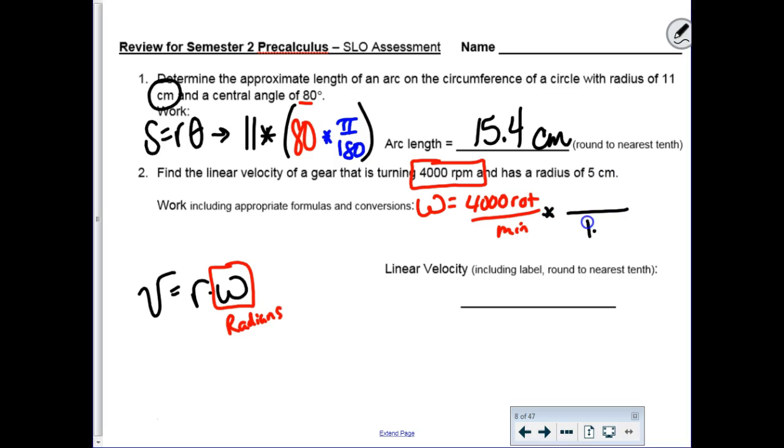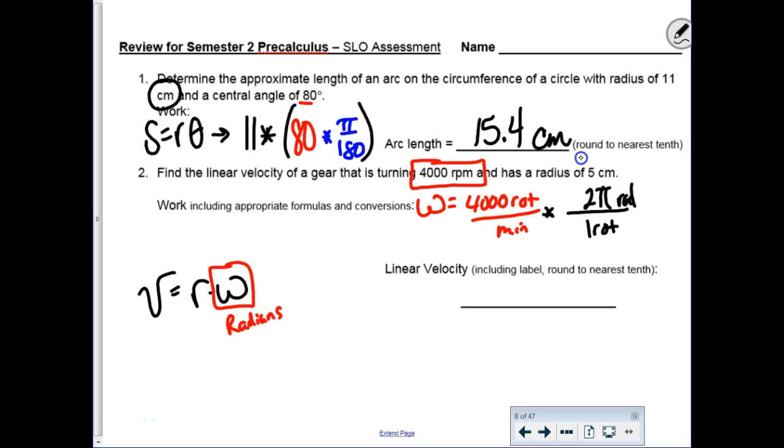So 1 rotation is how many radians? 2 pi radians. Very good. It doesn't say anywhere in my problem that I have to have it converted to seconds or hours, or that I have to do any further conversions. I don't have to change centimeters to anything. So this should be a pretty straightforward question. I will warn you, the answer is going to be pretty large and in charge because we're going to answer in centimeters per minute. So that's a lot of centimeters.